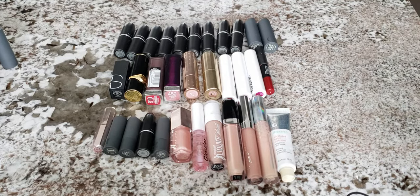And I think to do that, I'm going to have a lip swatch and ranking video of my new lipsticks. I'll probably do that in a couple of weeks. And I think that will just be a good way to get a feel for all of the favorite colors of my collection. Because nude pinks are my favorite. And if I swatch them side by side and I force myself to rank them, I'll really get a feel for the breadth or lack thereof in my collection.